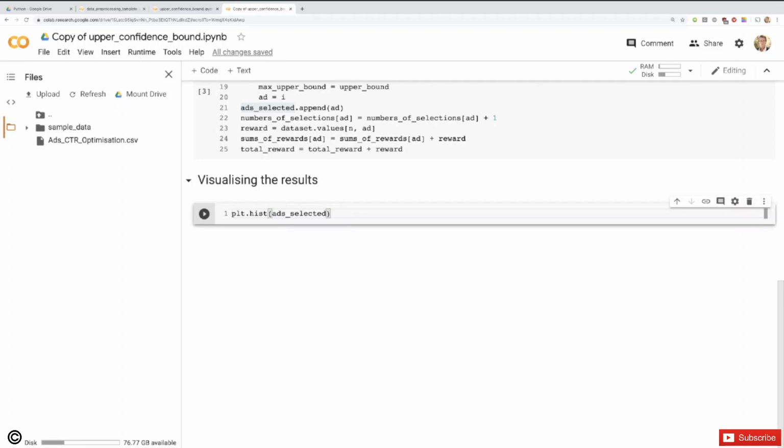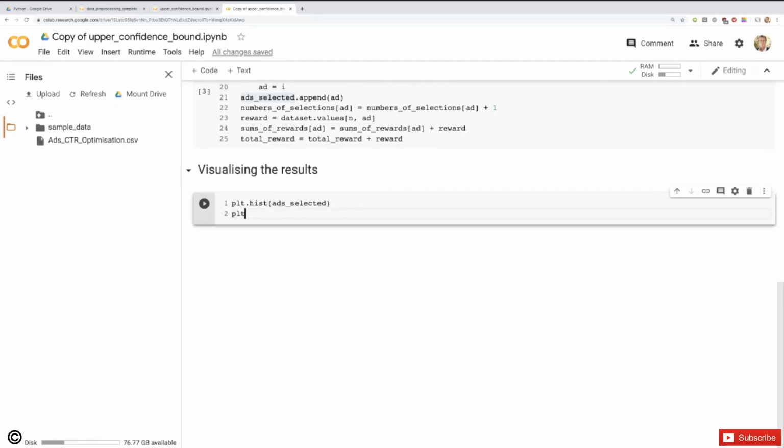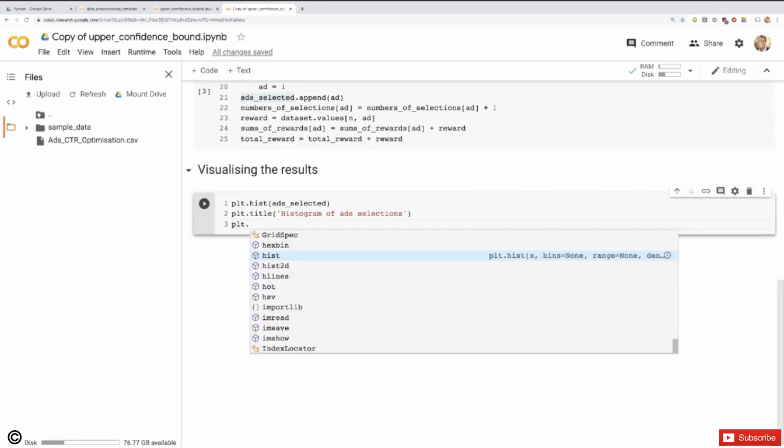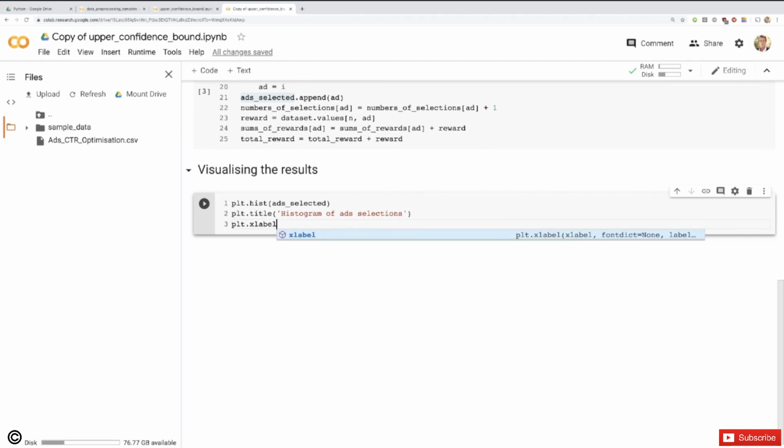However, of course, we want to make it nice. And to make it nice, well, we will just add a title to this plot, and we will choose, in quotes, this title to be "Histogram of ads selections". All right. Then we're going to add a nice label to the x-axis. And the function for this, remember, is xlabel, same as the plot function, actually. So xlabel, and in parentheses, well, we'll give, in quotes, a nice label to the x-axis. And since the x-axis corresponds to the different ads, from 0 to 9 because of the Python indexes, well, we'll set this xlabel as "Ads", okay?